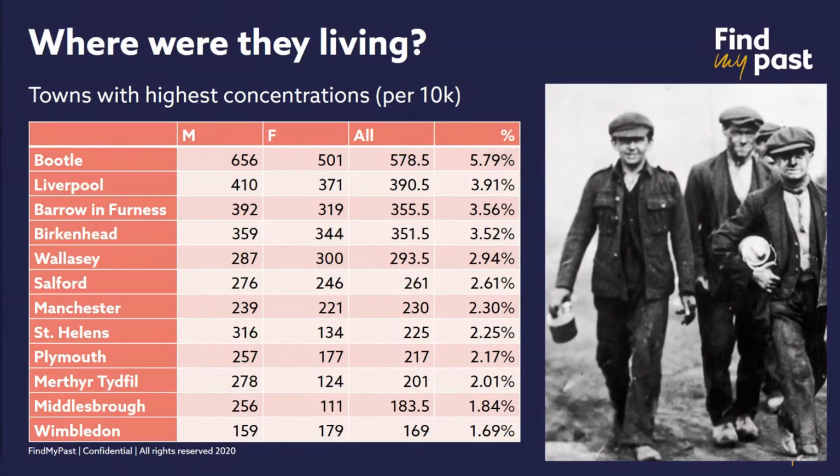Plymouth down in Devon was the home of the Royal Navy, shipbuilding and shipping. Merthyr Tydfil, and apologies for my pronunciation, my Welsh pronunciation isn't brilliant, and Middlesbrough were coal country. Again, the former is steel and the latter iron. Again, these are the sort of places you would expect to find migrants, young workers looking for prospects.